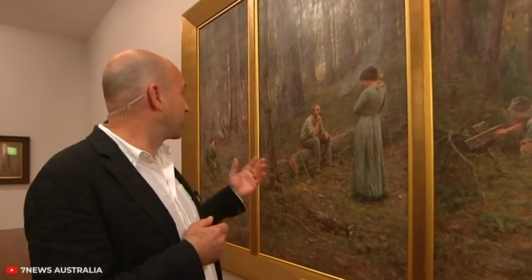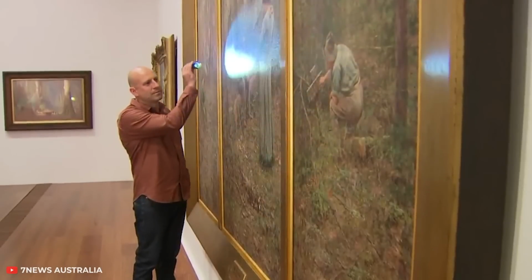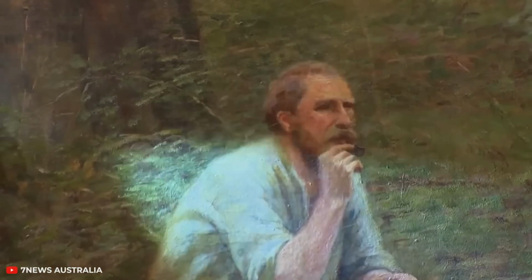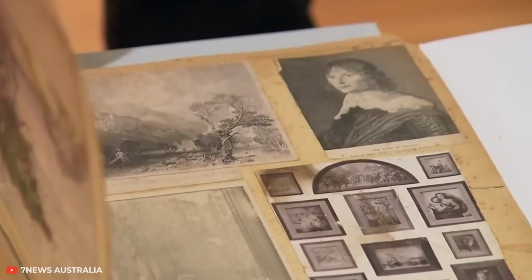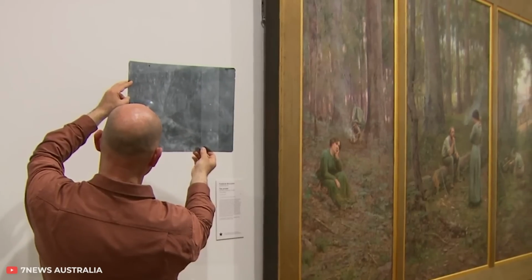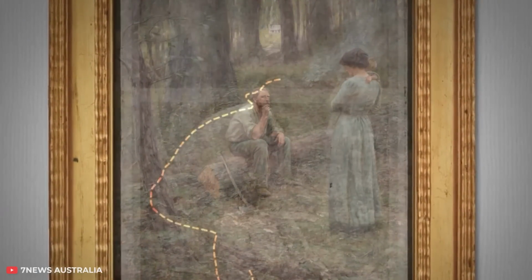An employee of the National Gallery in Australia once walked through the empty halls of the museum during a lockdown. He was checking the canvases for cracks and irregularities with a flashlight. And you know what? Under a famous painting by Frederick McCubbin, he suddenly found another painting. And the most amazing thing is that it was considered missing for the last 100 years. There is only one problem though. The artist painted the new picture on top of the old one, so it's definitely not possible to recover it.